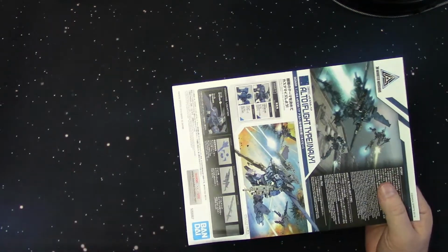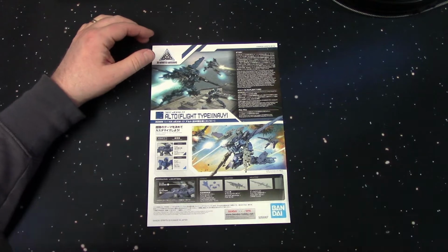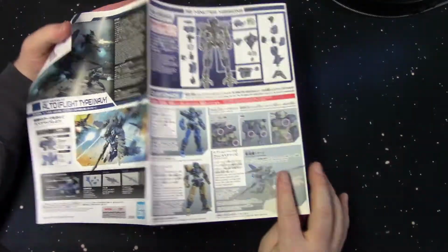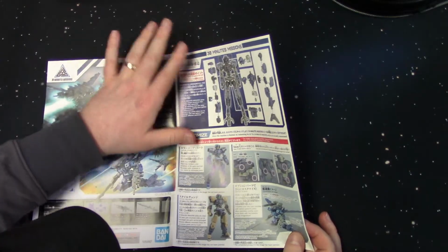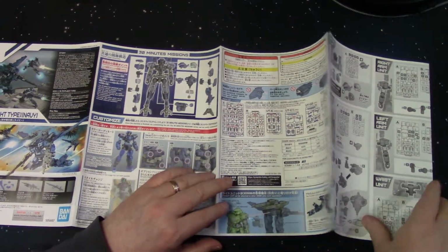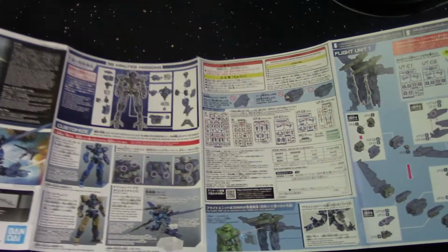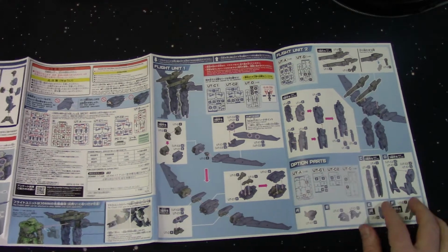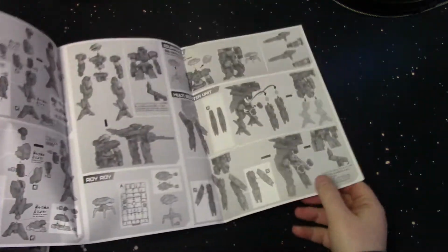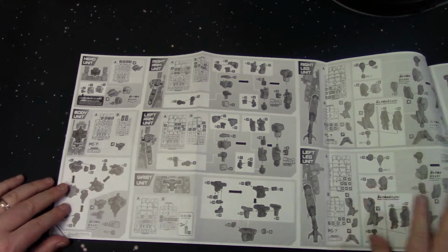Let's take a look at this first. Here we have our instruction sheet. If you can see that, there's a little description about the Altos, where they come from and why. There's some more color work. There's the frame there. And this is a pretty big instruction pamphlet. That flight part is pretty cool. So there you go.